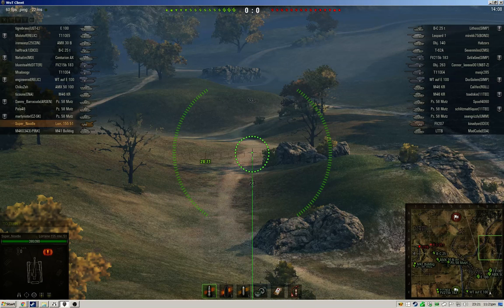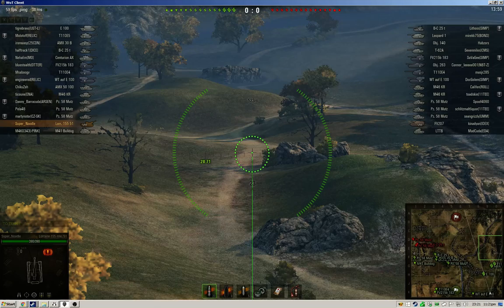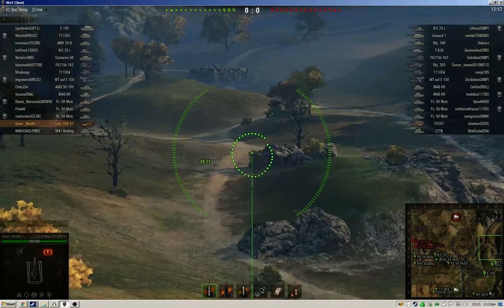Again, this is Windows 7. I'm just running the classic scheme because that's the one I like. Yeah, they said they're supposedly going to start removing the corridor maps. This is something they should have been doing months ago.